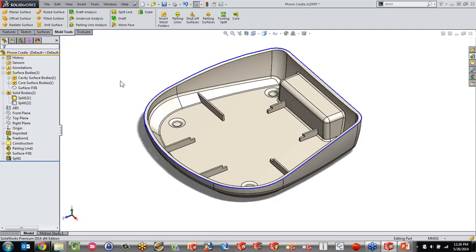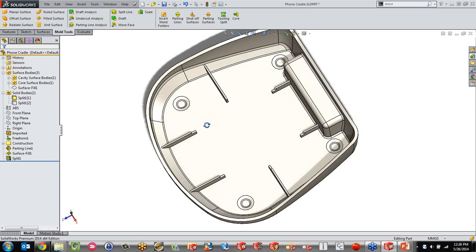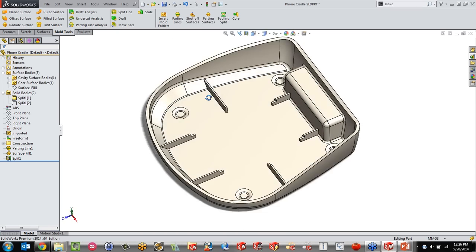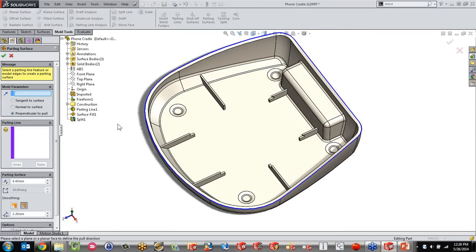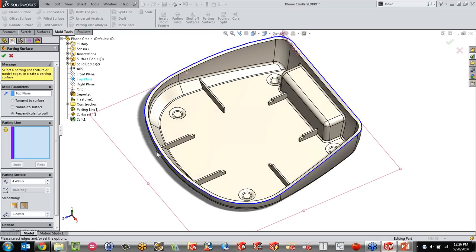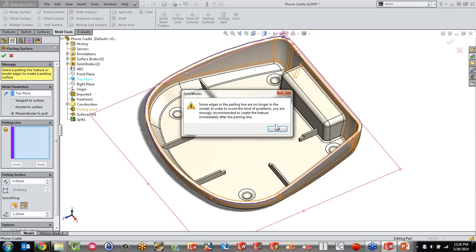So we can go ahead. We already created the parting line, right? We don't need any shut-off surfaces on this part specifically because there are no holes through this one. The parting surface, again, is going to look a little strange because that is the parting line we created.